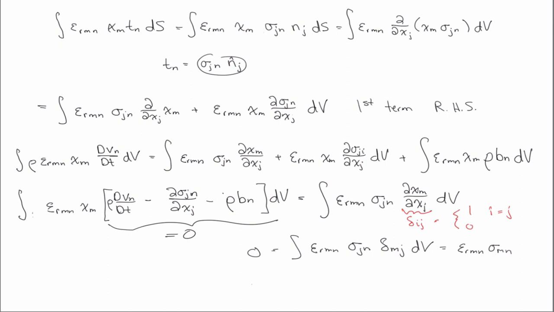Okay? Well, if R equals 1, and remember you can't have repeated indices, right? So if R in this equals 1, so the repeated ones are M and N. You can't have a repeated index in a permutation, otherwise it's 0, right? So M and N have to be different. So if R equals 1, M and N have to be different from that, and what you get is an equation that is sigma 2,3 minus sigma 3,2 is equal to 0. For R equal to 2, you get sigma 3,1 minus sigma 1,3 is equal to 0, and for R equal 3, you get sigma 1,2 minus sigma 2,1 is equal to 0.